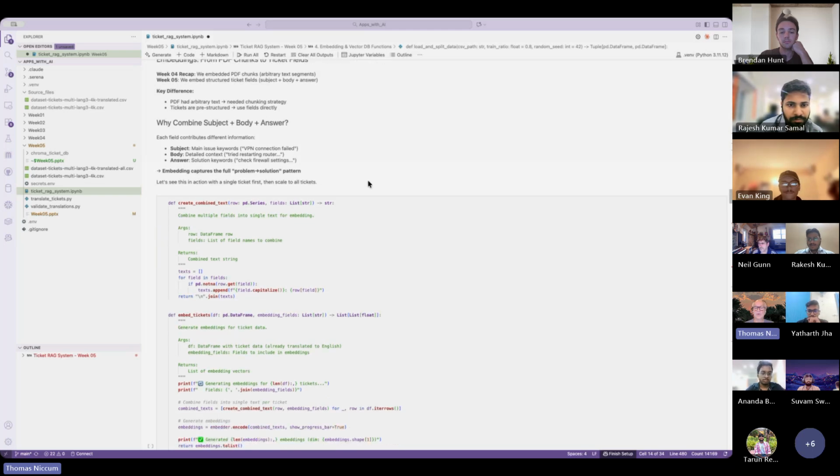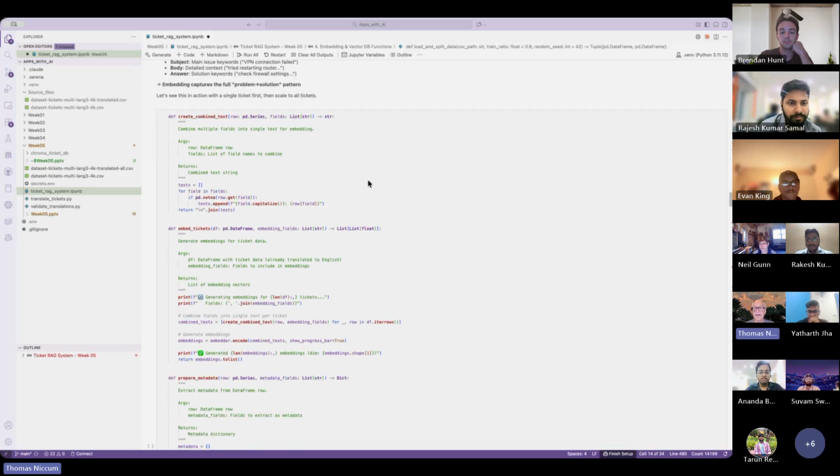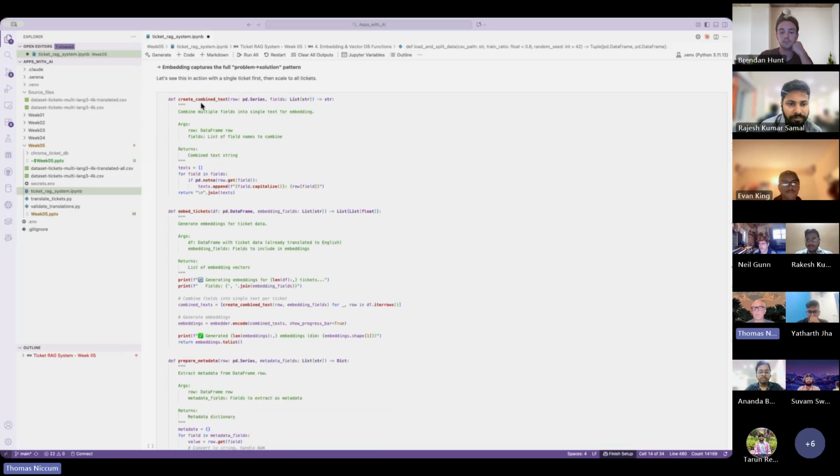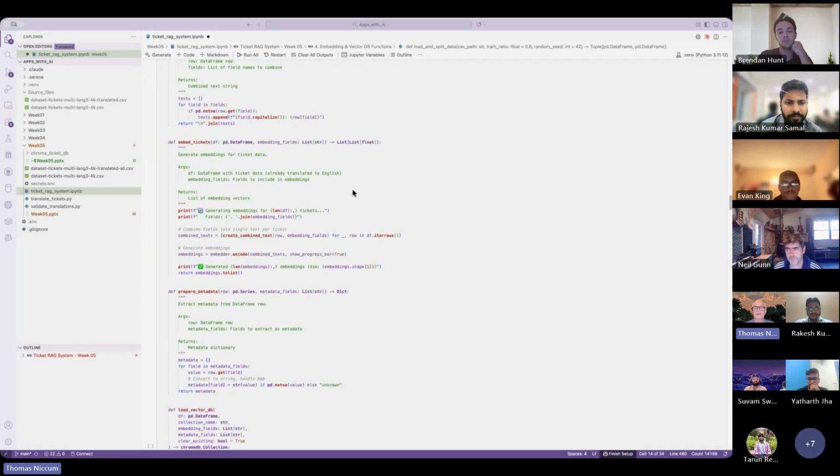All right. So now we're going to set up some functions that do the embedding. First thing we do is combine the text. We're going to combine the subject and the body of the support ticket request into one chunk of text that will be vectorized.